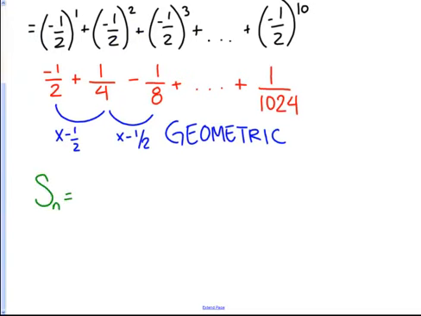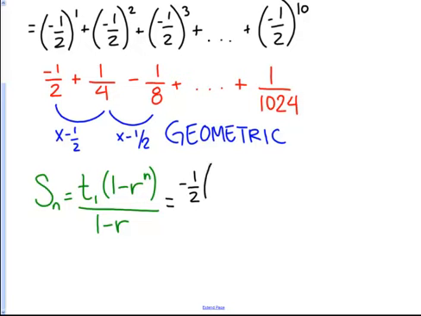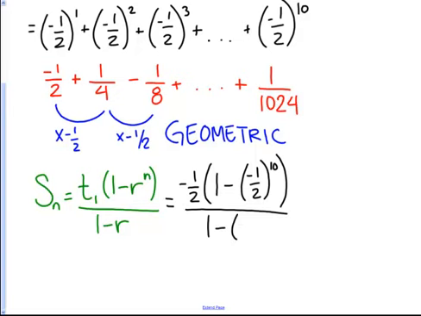The sum of the first n terms of a geometric series is equal to the first term times 1 minus the common ratio. Don't do this. That n is in the wrong spot. You instead want to make sure that the n is inside that pair of parentheses. So 1 minus the common ratio to the nth power all over 1 minus the common ratio. Notice that we don't even need the last term. We just need the first term, which is negative 1/2, times 1 minus parentheses here because we're taking the common ratio of negative 1/2 to the nth power, all divided by 1 minus the common ratio.